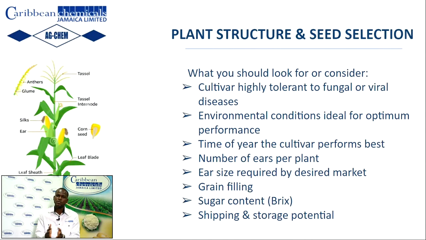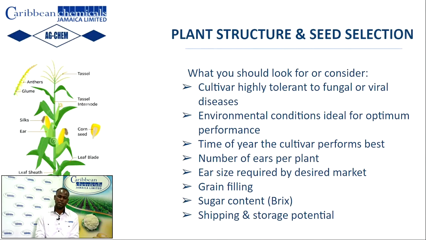All right, so let us give you an understanding of the plant. Firstly, we want to clarify some misconceptions and let you understand the setup of the plant. First I'll focus on the structure. On top, you have your tassel. Those little hairs you see growing onto the corn, which usually first emerges, which a lot of farmers are very grateful to see, is called a tassel. And those have your male portion of your plant. This is usually called the anther. That anther would contain the pollen that will pollinate your female portion.